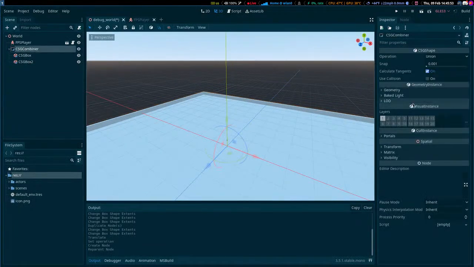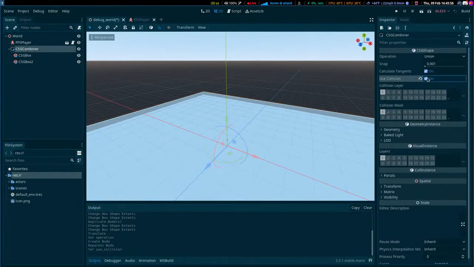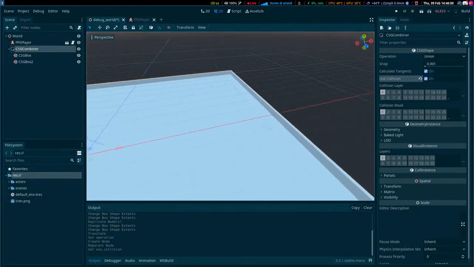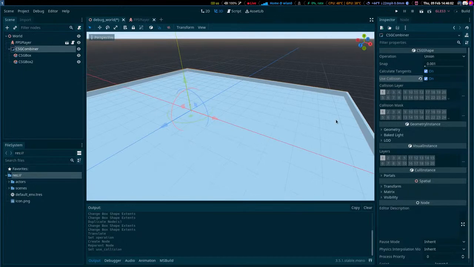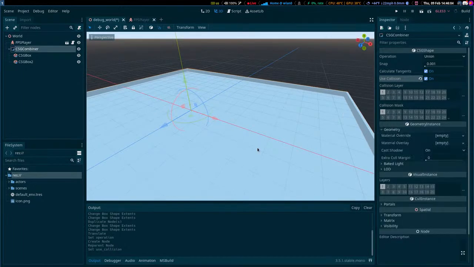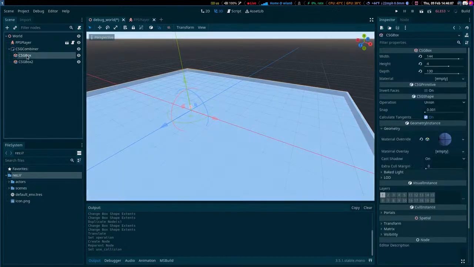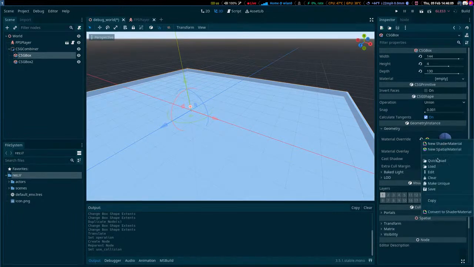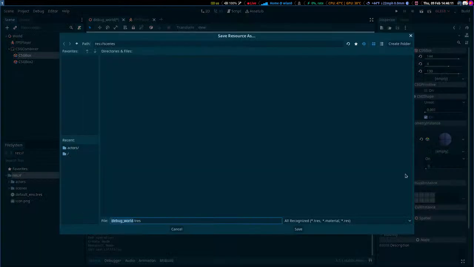There we go. And set this to use collision and give it the material. So I can take this material and save it as an actual resource.